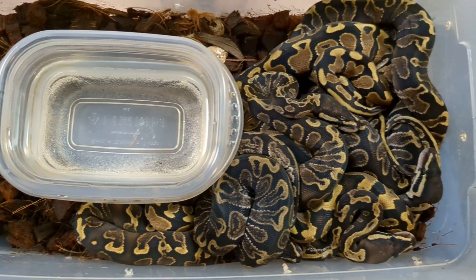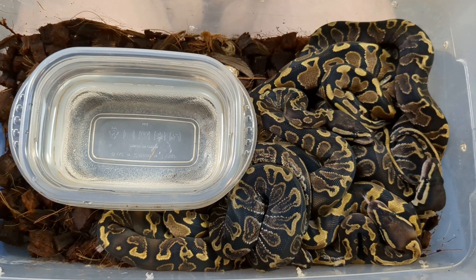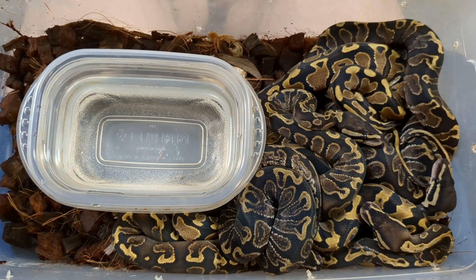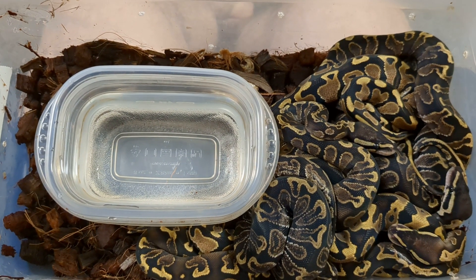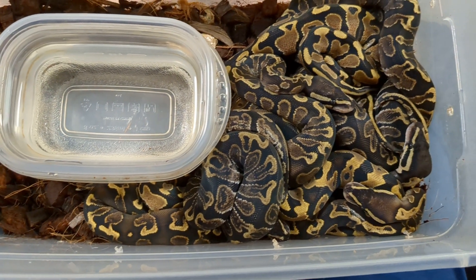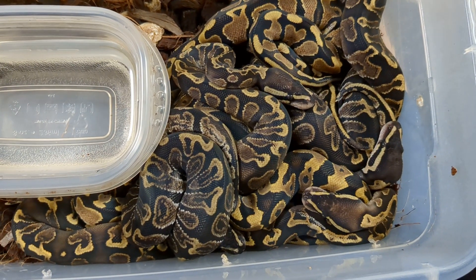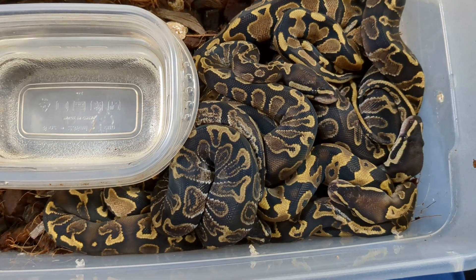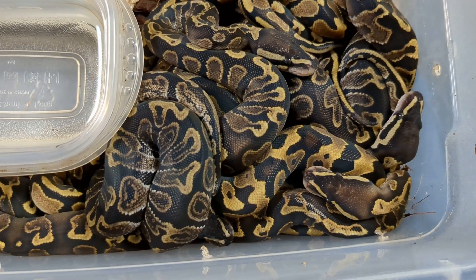So when those are imported into the US or Europe or anywhere, they are coveted. Even though it's a normal — there's not a Mendelian morph going on — just some combination of genetics over time in that region selected for very, very large ball pythons. I'm talking large, like 7,000-gram ball pythons or larger have been measured out of there. These are all half Volta blood, which means hopefully they should end up larger than a typical ball python. So they've got some morphs — the GHI, Enchi, and Yellowbelly are all traditional Mendelian morphs, and all happen to be incomplete dominant. But they also have some Volta blood swimming around, roughly 50% since their mom is a full Volta.